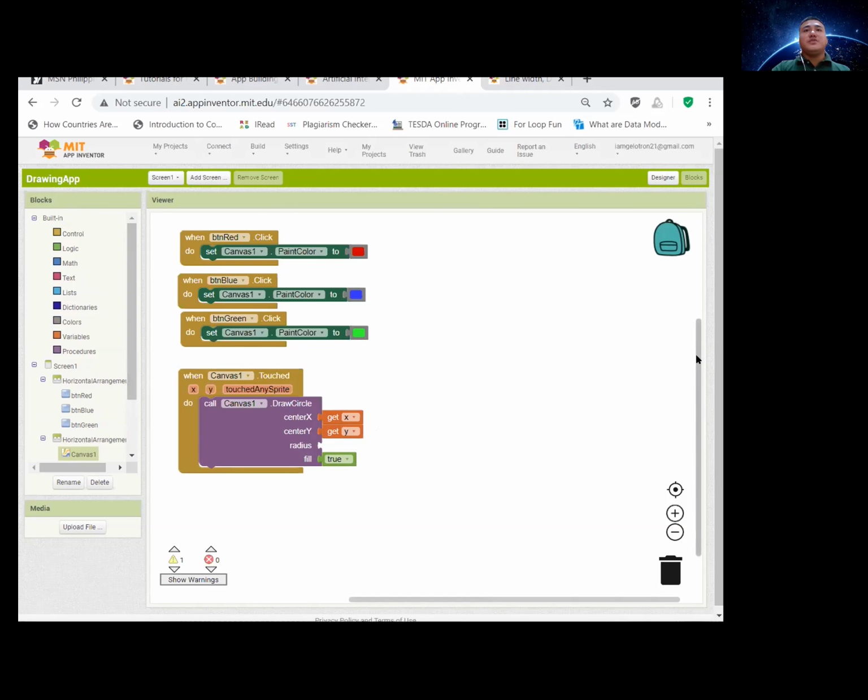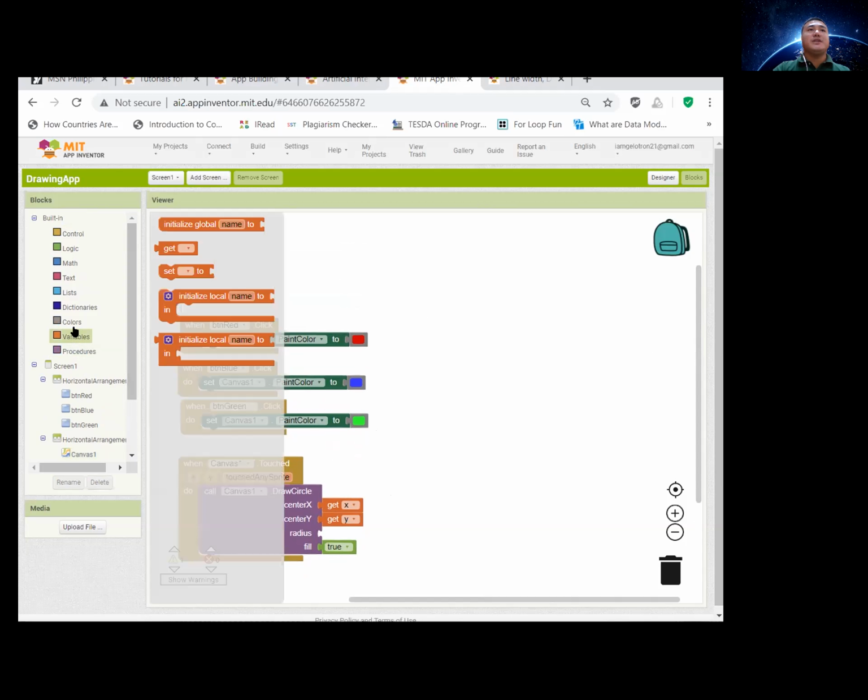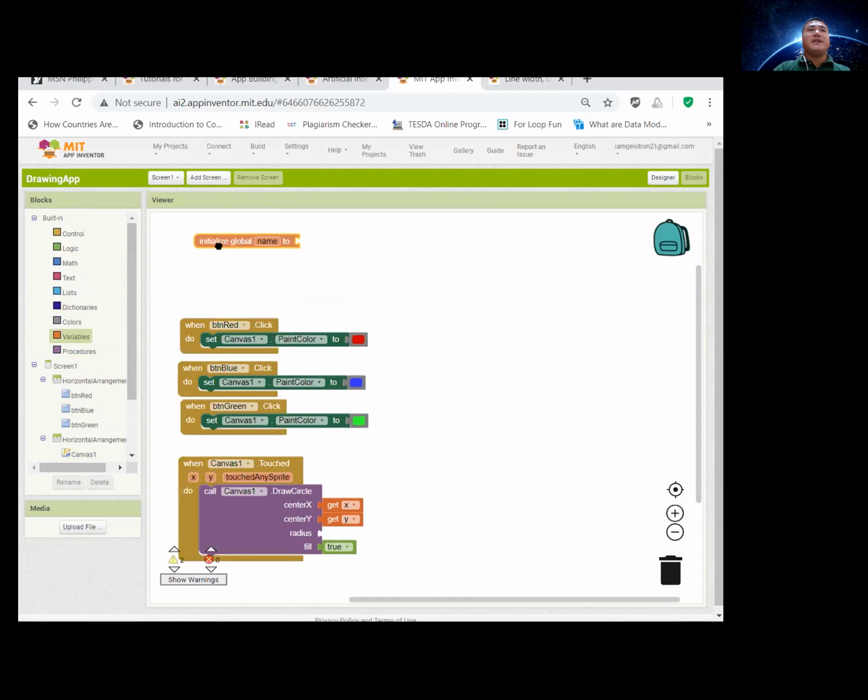to do that, we can initialize a variable that holds the size of our canvas. So we just have to initialize. So we go to variable, initialize global name, all right? So we change this to most likely the default size. So default size.